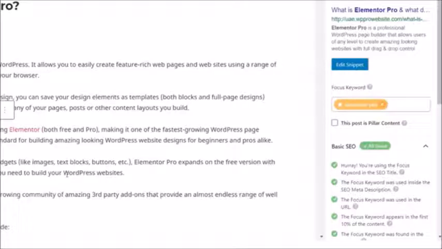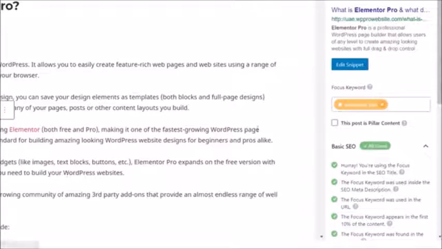We could set this up as pillar content that would then tell the search engines and Google's results and so on to put links to those as part of the actual result you get in Google search results. So it's very, very useful if you create that type of content to identify it as part of your SEO strategy and set this up as a pillar content post if it's applicable.